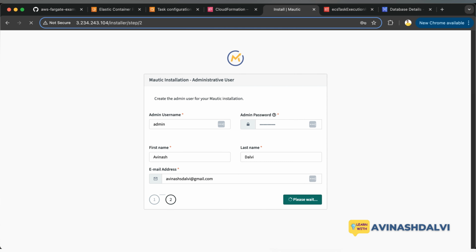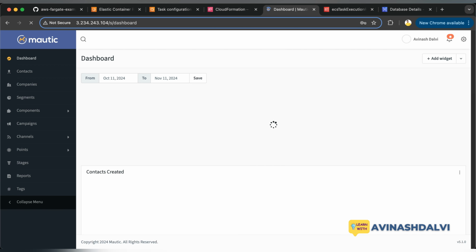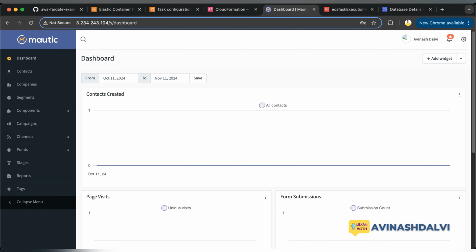Yes. And then admin and choose Mautic123. Then login. So yes, and that's it. So our Mautic dashboard and Mautic platform is ready and deployed on AWS ECS Fargate.